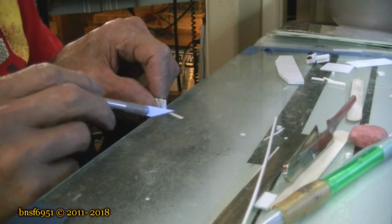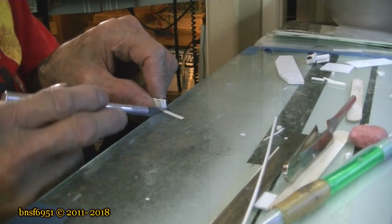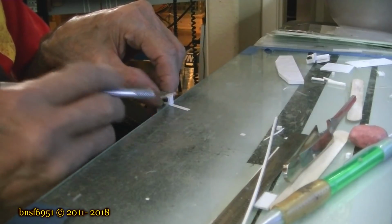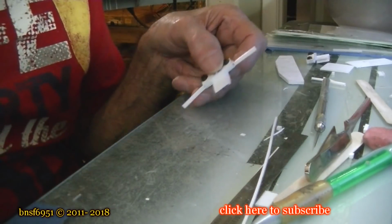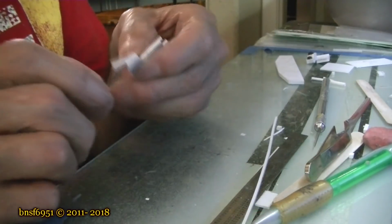Alright, I told you guys when I'm ready to bend these over, I was going to do a little scribe mark. So all I do is take my knife, put it up against the sidewall here, and run it a couple times, just to make it a little easier to bend so it doesn't break on you. And do the same thing on this side. I'm not going all the way through, just giving it a little bit of scribe mark. And then we will see how easily it bends over. You see, it just bent a nice 90-degree curve.